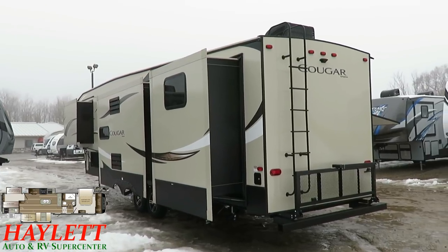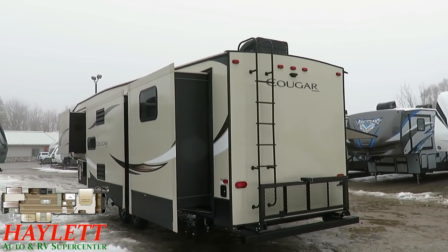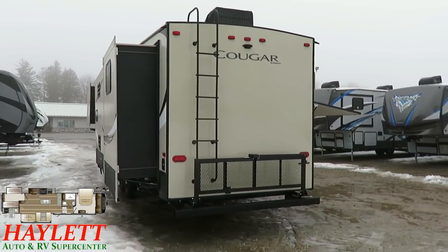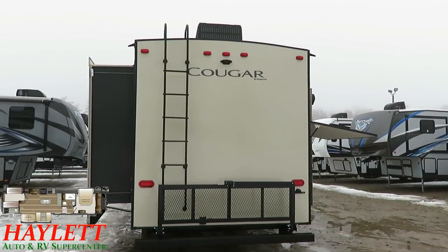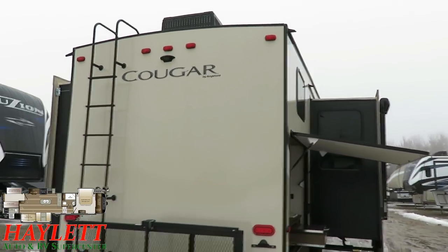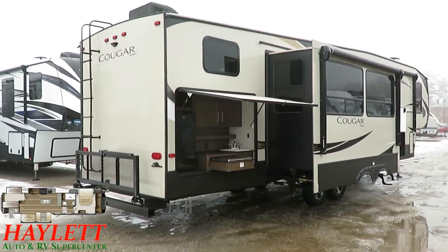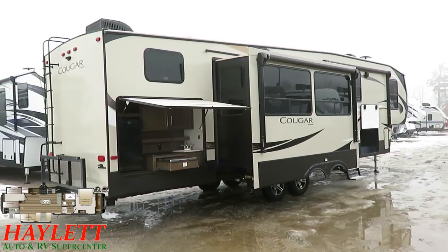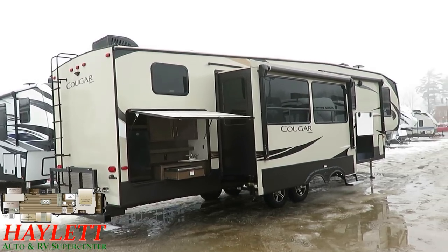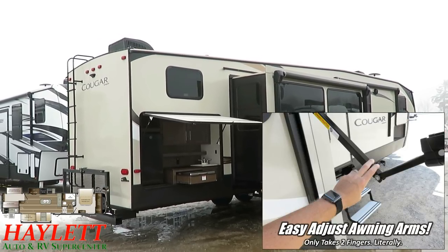Not only does this have a walk-on roof — which pretty much any fifth wheel has — but it also has walk-on slide boxes. Even the slide-out roofing is fully walkable, with the same structural integrity added there as on the roof. These are LED tail and marker lights, which amazingly a lot of larger fifth wheels still don't do. Here you have it on a Cougar. This is a very intelligently equipped product — everything that matters, they nailed. It's not a preference product; it's a meat and potatoes product. If you boil down on paper what you want and need out of an RV, Cougar has all of those things.